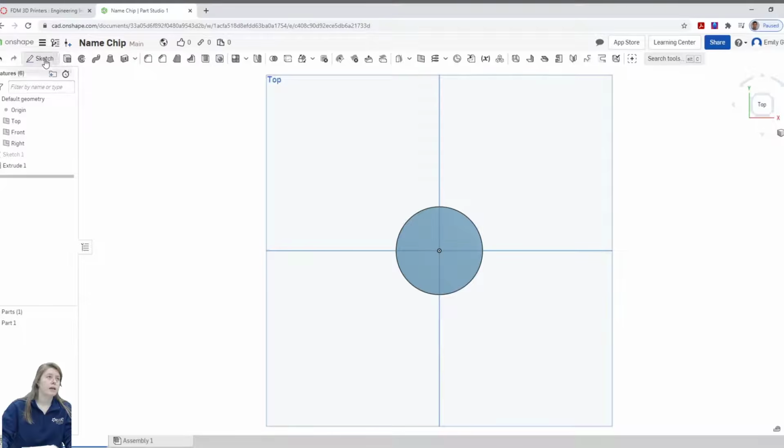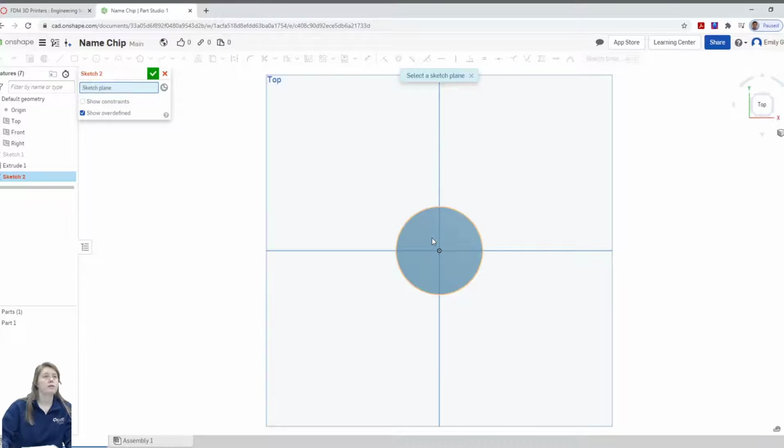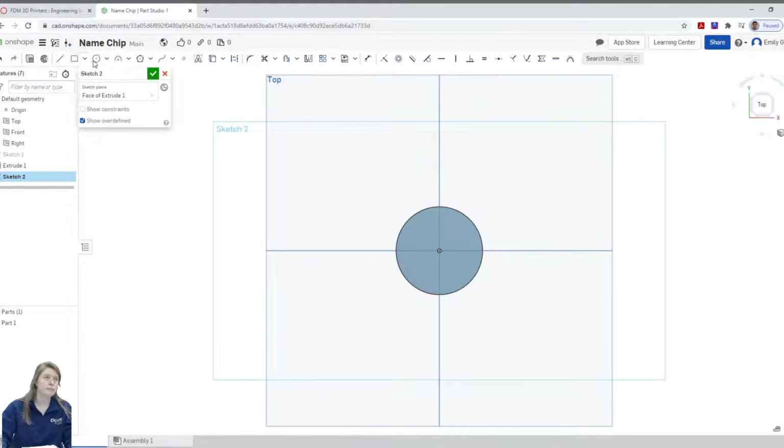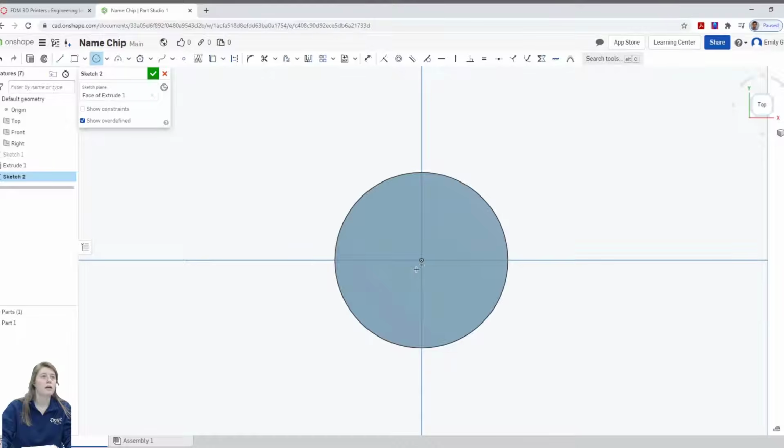So next we are going to make another sketch, but this time we're going to do it on the face of our extrude. We're going to use the circle tool again, and whenever I zoom in, you can see again it wants to highlight different features and it'll give me different constraints. And you can notice that whenever I go from the origin out, it'll drag along these dotted lines to kind of show you that you're going to be designing on your origin line there. So we are going to drag ours up here, and we're just going to push and pull it out.